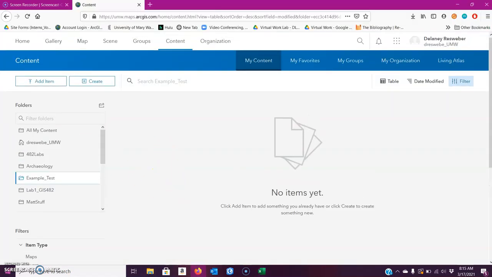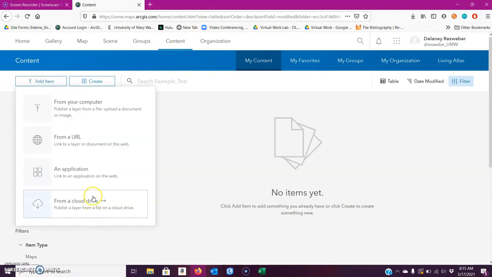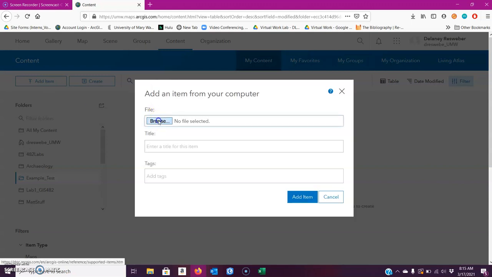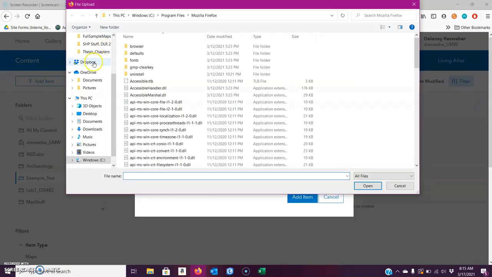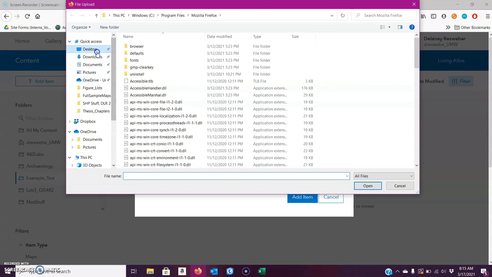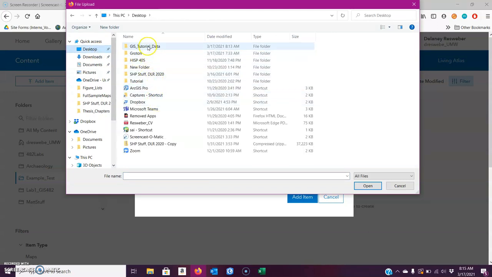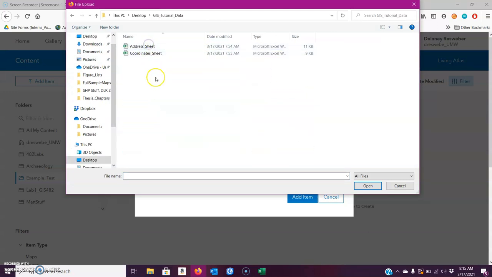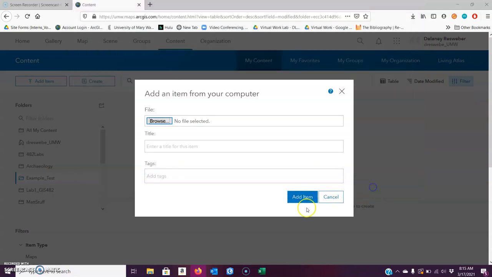So how you do this is you go into ArcGIS Online on the browser and you click Add Item, and you can go from computer. You're going to browse for your item. I put everything for this project in one folder just so it's easier for me to find, but you can do whatever you want. And you click one of your Excel sheets. I made an example for address and coordinates, but you could do either or. So let's do address.